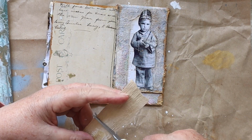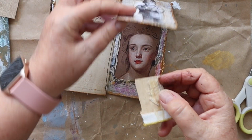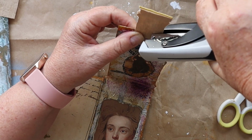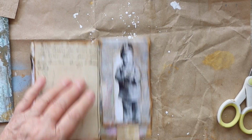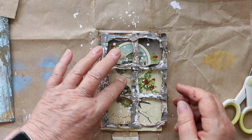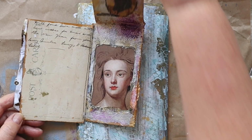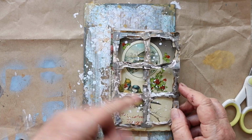I'm going to add a little bit of this book spine to the bottom of the little flip up, just so it's obvious that it's meant to be lifted up. So I'm just stapling that on. So I hope that if someone opens it, then they'll see that and they'll wonder what it is and pick it up and have a look.